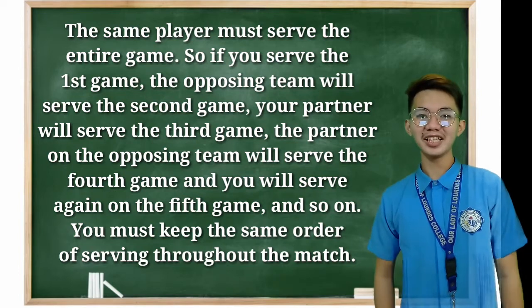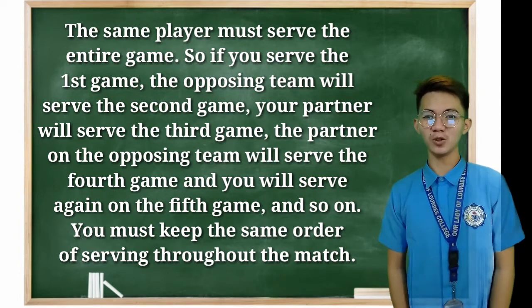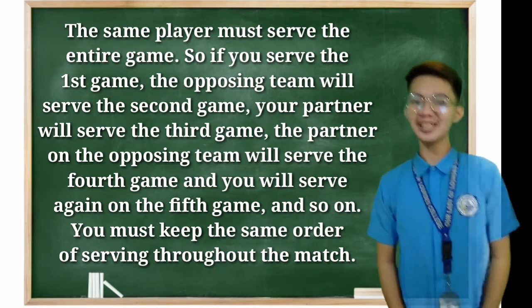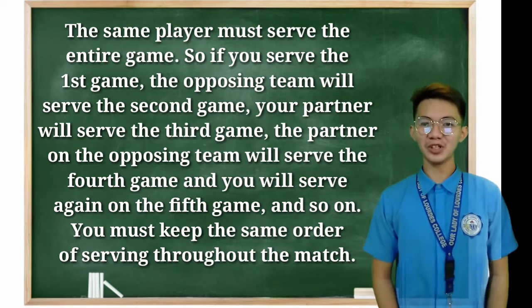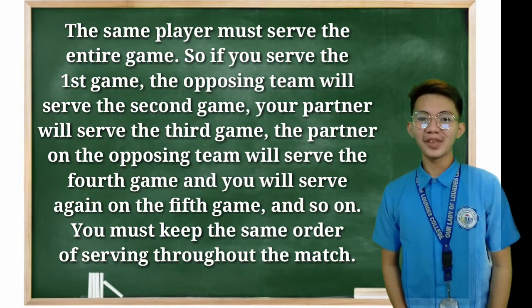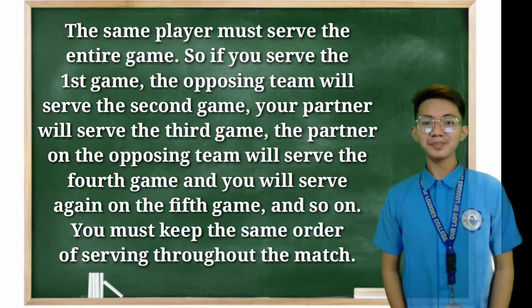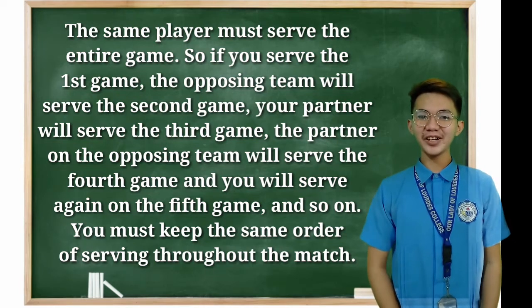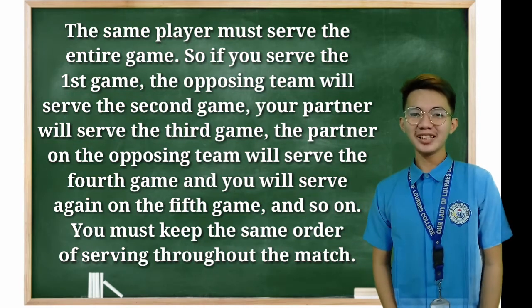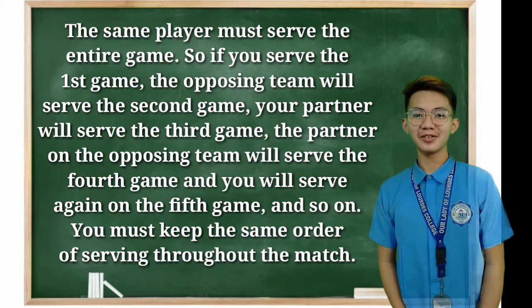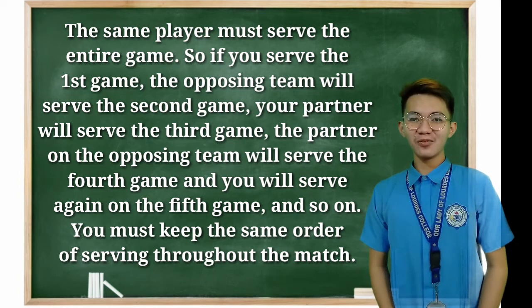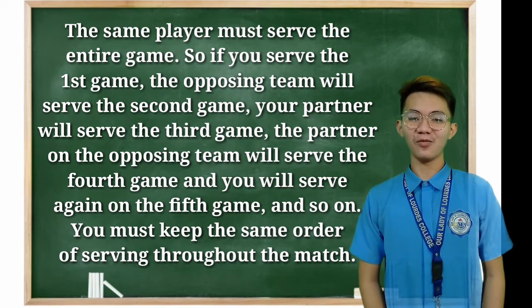For example, in Team 1 there are player 1 and player 2, and Team 2 has player 3 and player 4. In the first game, player 1 serves the first ball. In the second game, Team 2's player 3 serves. In the third game, player 2 of Team 1 serves, and in the fourth game, Team 2's player 4 serves.